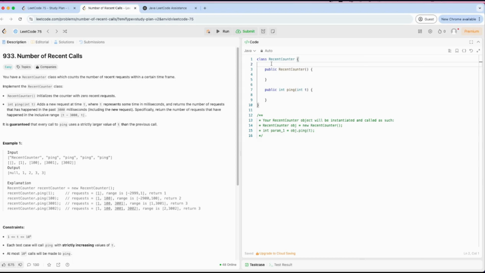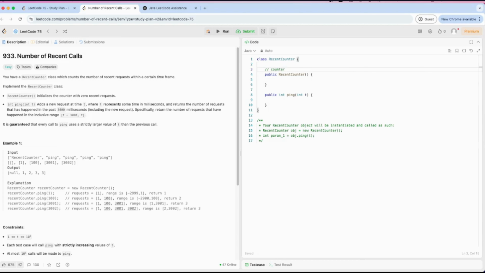Should it be just an integer? What are they looking for? So you initialize a counter with 0 recent requests. So I'll just write the pseudo code, right? Just so that I can wrap my head around it. So basically what I understand is you will need some property here, which is a counter, and this counts the number of recent requests.